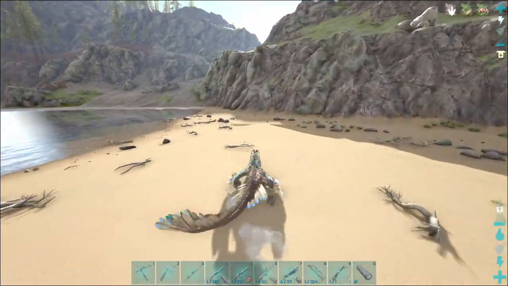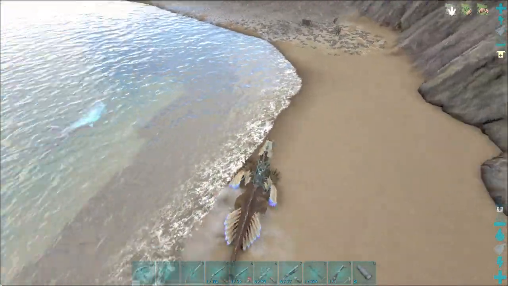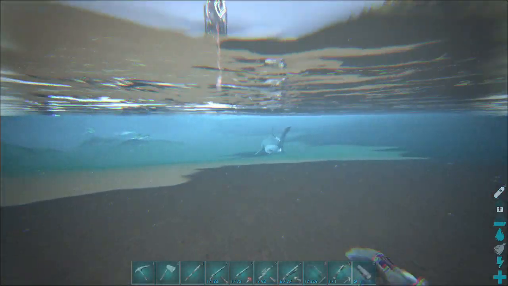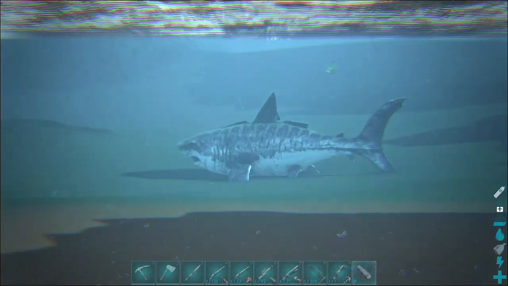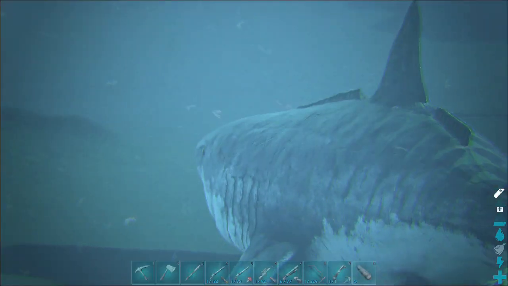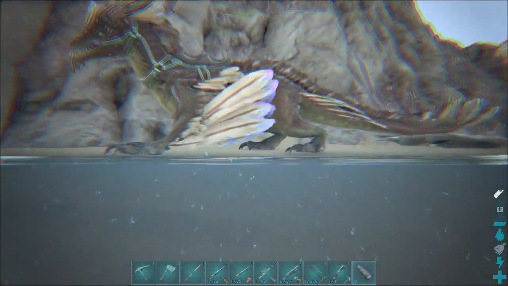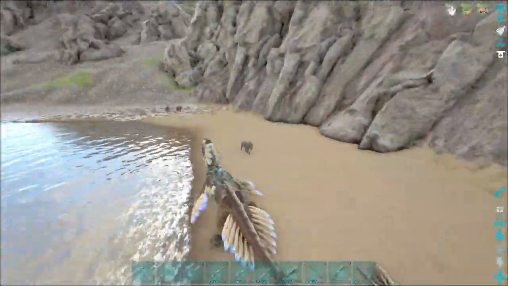So, okay, there's the Ornus, which I don't want to freaking mess with. What the heck? Is that a megalodon? Are you serious? What the hell are you doing here? That's a cool, cool green man on your top. I like it. Nice. Okay. Let's go.